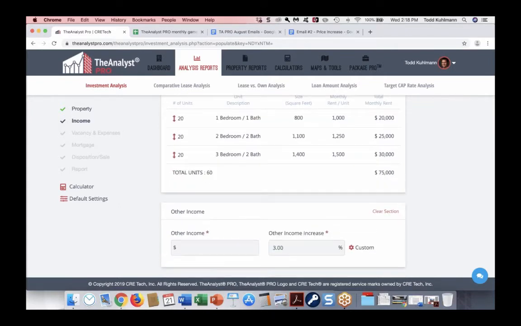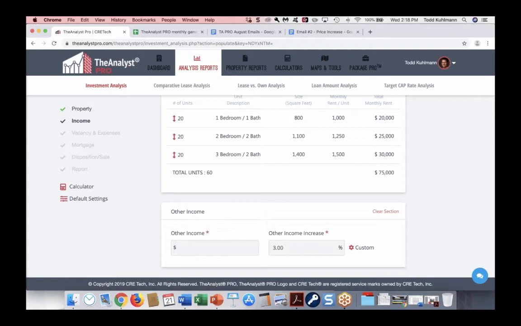Is there a limit to how many units? There's not. I've actually set up a 1,400 unit apartment complex here. Absolutely no issues having literally dozens of different types of units in this. Is there a limit for commercial properties on how many tenants? We've done high-rise downtown office buildings literally with over 100 tenants in that property. No issues. We're designed to handle that. We create a whole rent roll on that, rollover risk analysis.